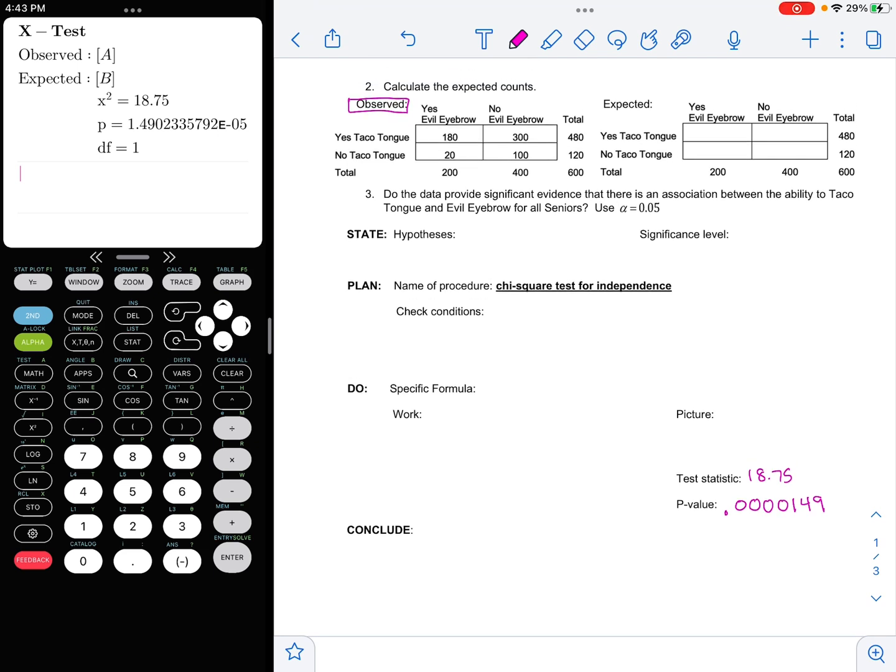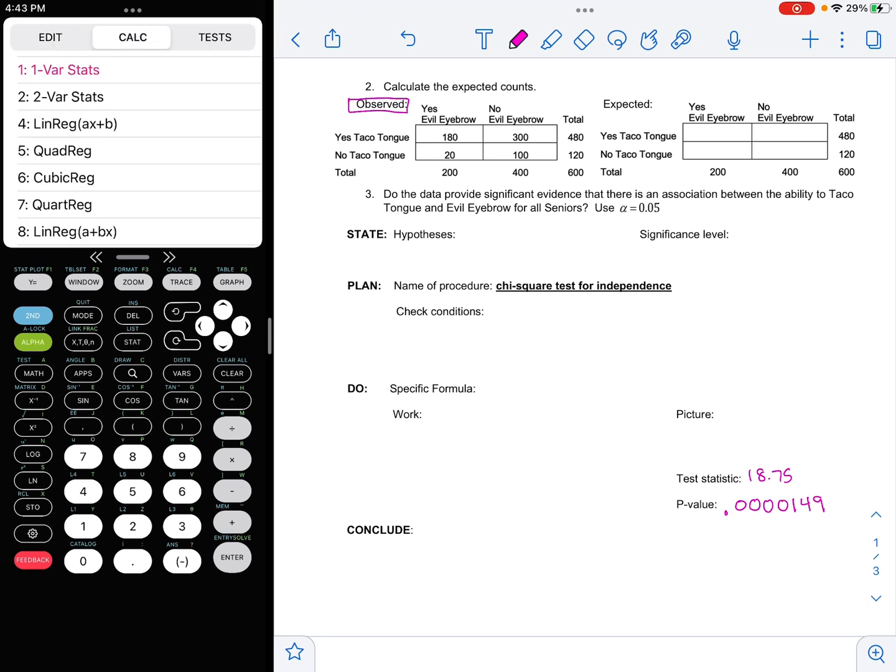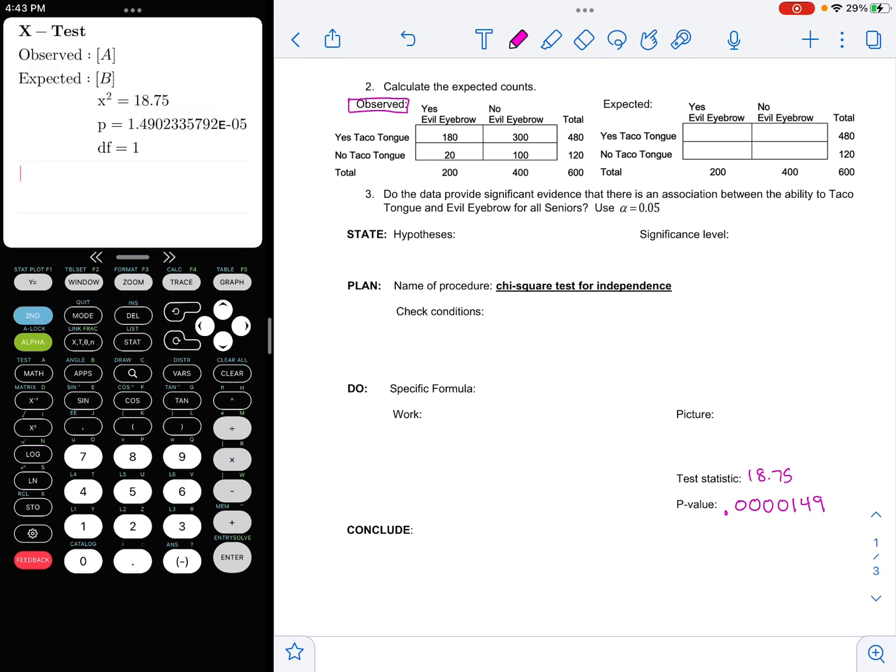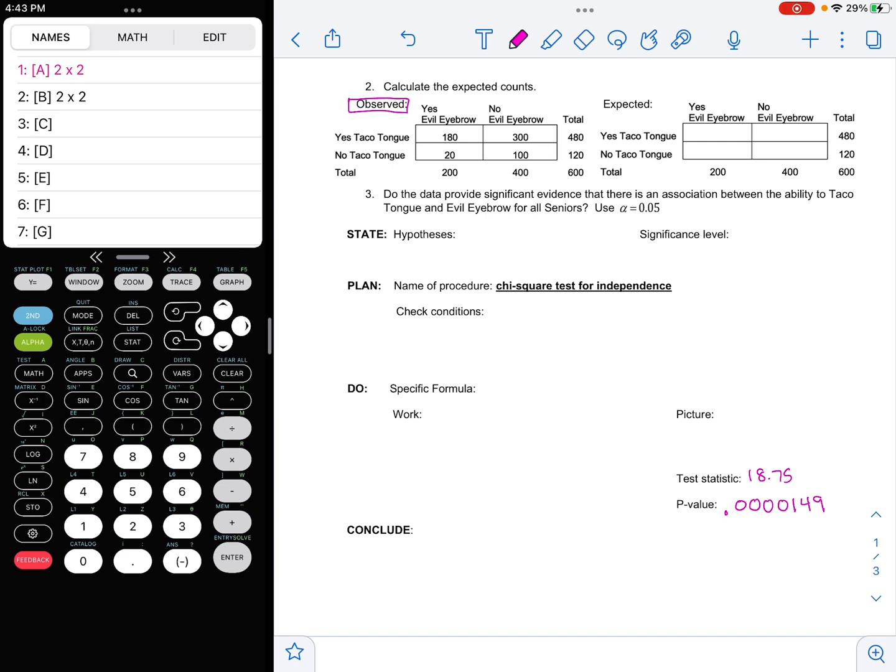But then we do need to know what the expected values are in order to test the large counts condition. So if I want to find the expected values matrix, I will go to stat, oops, sorry, not stat. I'm going to go to the matrix menu. So second and then the button under math. And now we see that next to A and B, it has a 2 by 2.